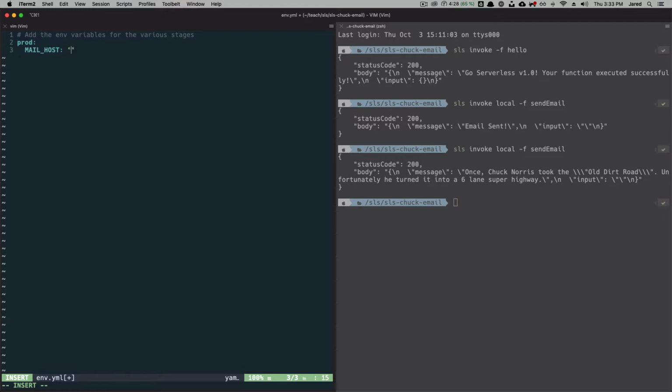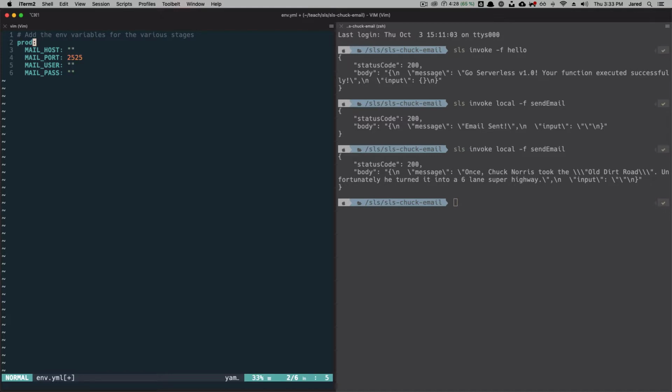Right now we'll just leave that blank, and we're going to have a mail port. We'll just leave that at 2525 for now. We're going to have a mail user. Those are going to be blank. Mail password going to be blank.